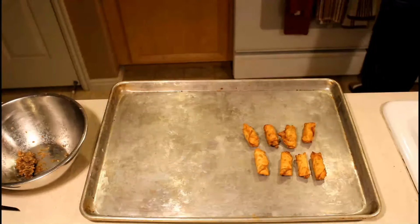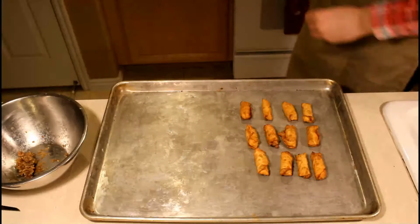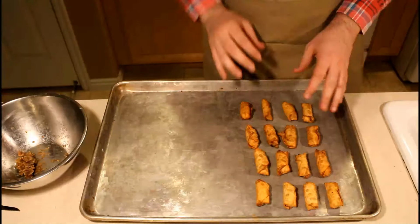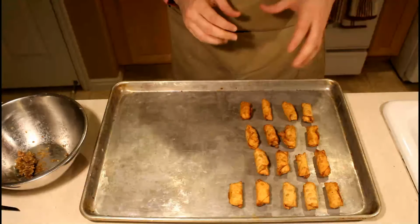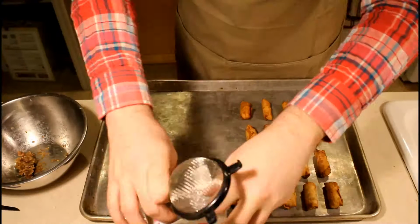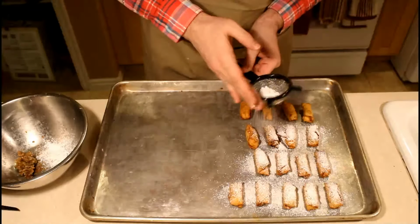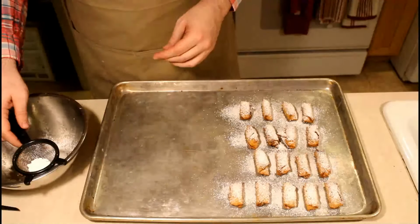The last step on these before service is to dust them with powdered sugar. Now you want to make sure they don't necessarily have to be cooled yet, but you want to make sure that they aren't wet from the oil still, because that'll result in the powdered sugar soaking into the actual roll. And with that, they're all set.